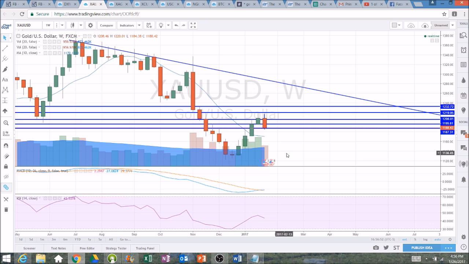But in these videos, if you've been watching them, I keep saying that we can't trust that this move is anything more than an oversold bounce until we form higher lows and then higher highs. This just straight up bounce is great for quick gains, but it doesn't do anything in terms of giving confidence in a potential trend change. So that's what we're going to be watching on gold into tomorrow.